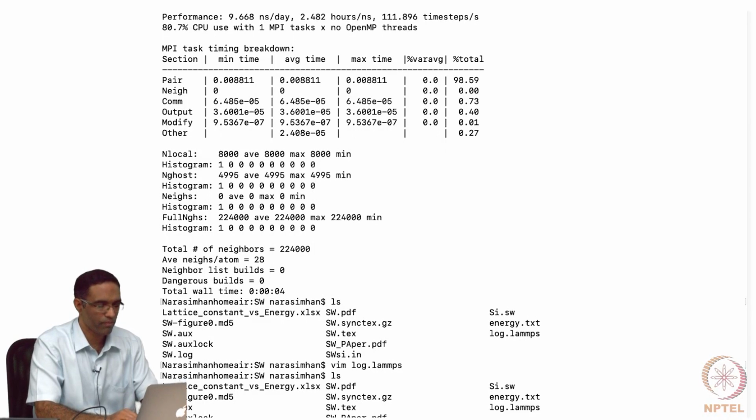Okay, so it's done a good job. Now from this you can extract only those lines which have the potential energy using various grep commands or any Unix command. So what you can do is grep -A1 "pot eng" log.lammps.